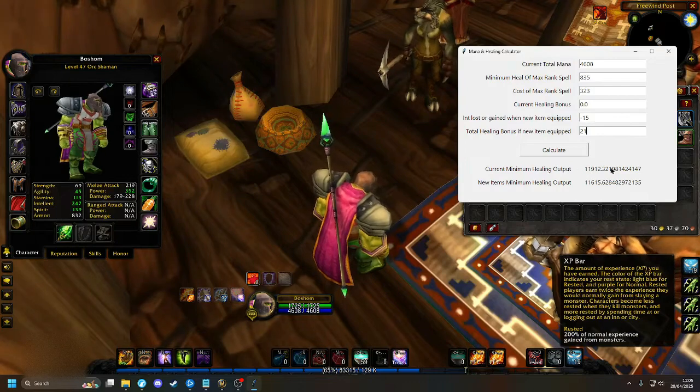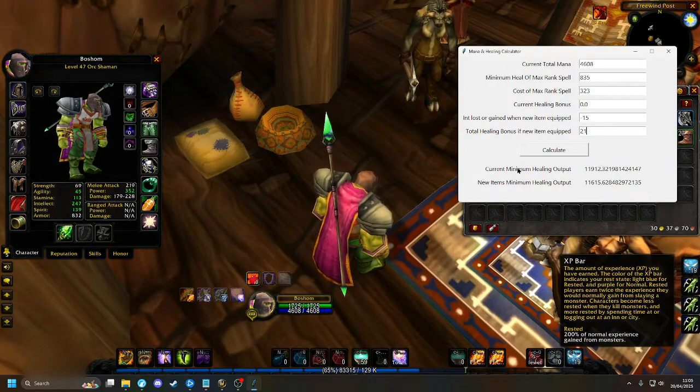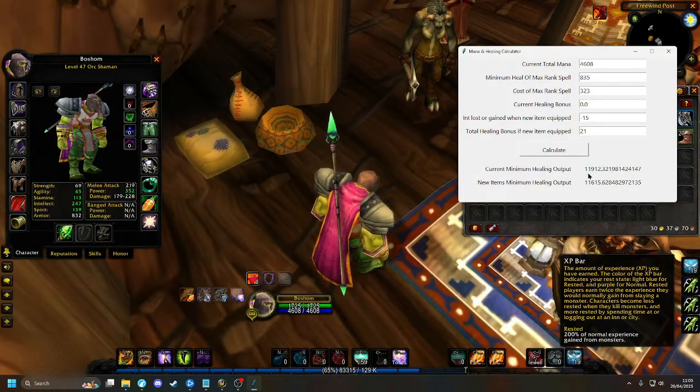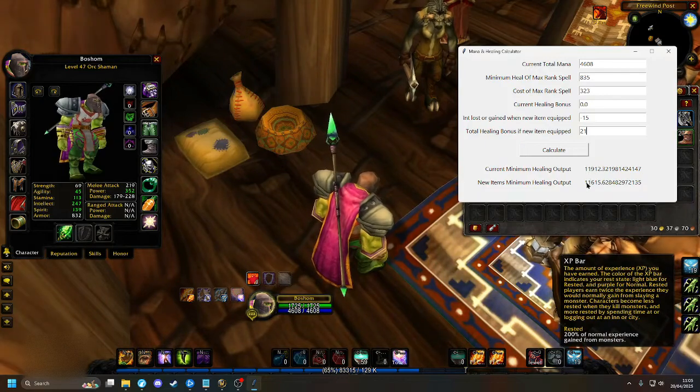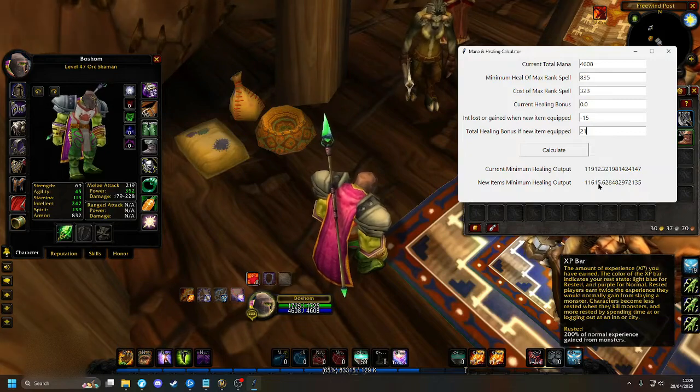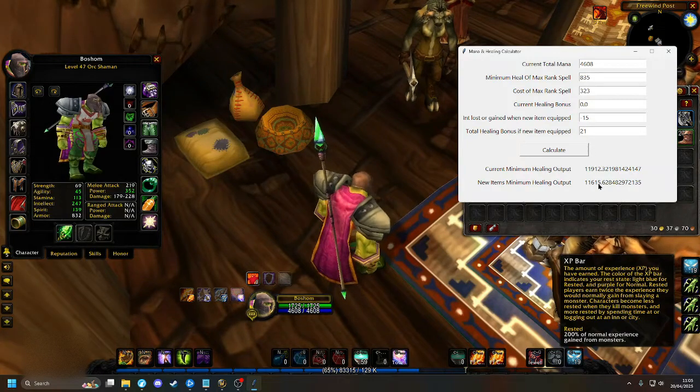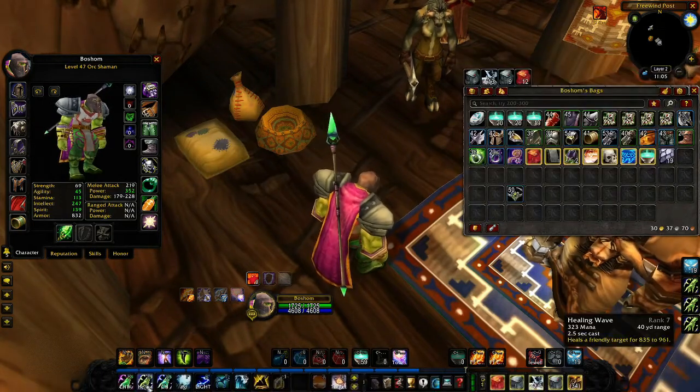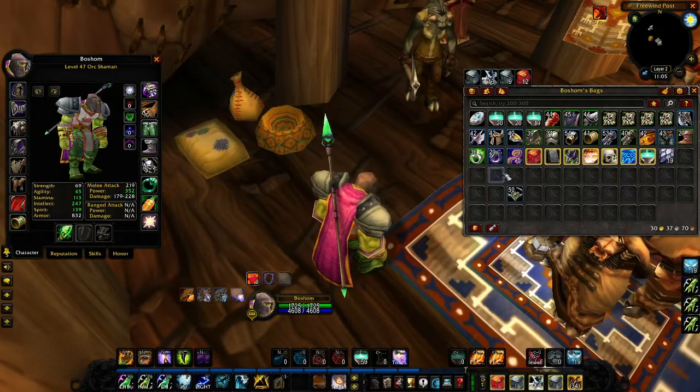Calculate, and you can see my current healing output. Minimum healing output would be 11,912 versus 11,615. What does that mean? So basically it takes how many max heals you can do within your current gear.